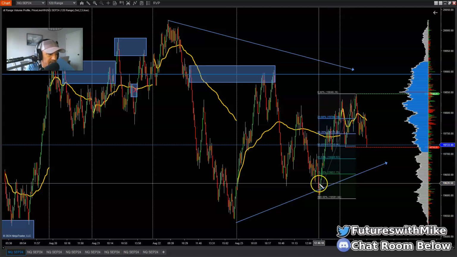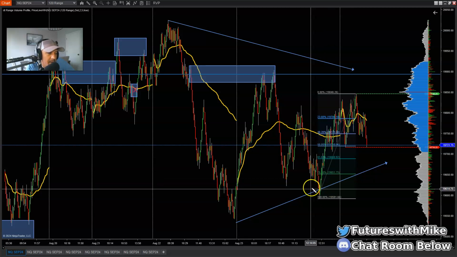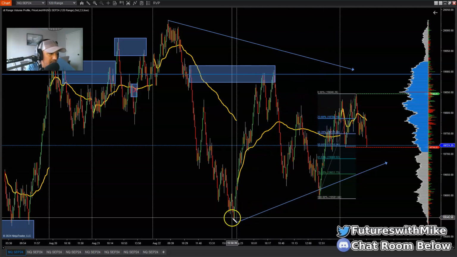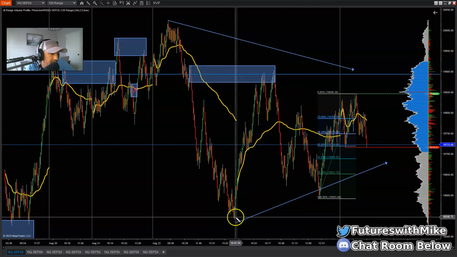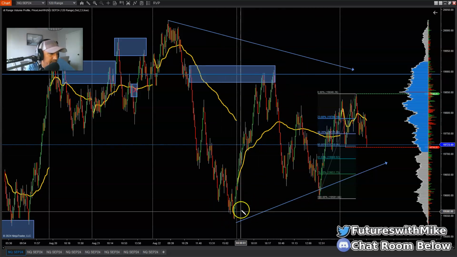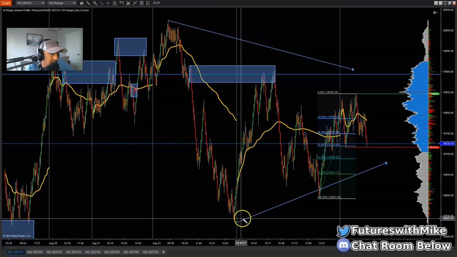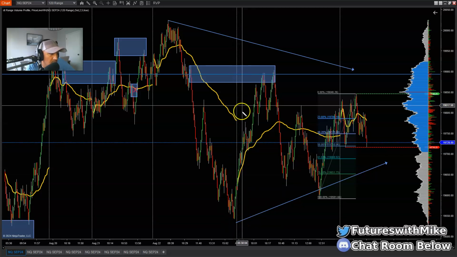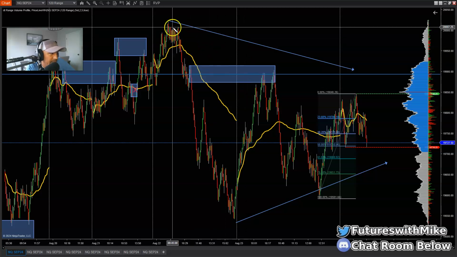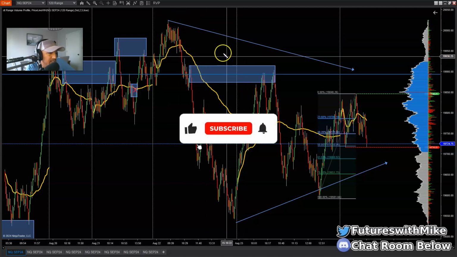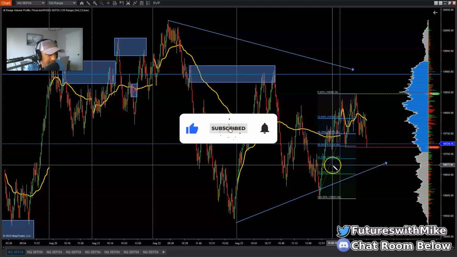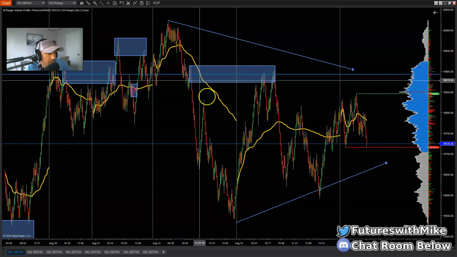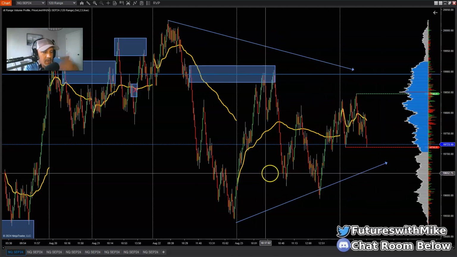This is an area definitely for sure here, because this is where it started breaking back to the upside as it broke through this area of structure. Again, you've got to be careful because we are trading within this swing right here that it has not finalized by breaking this low yet to the downside. So I don't know what it's going to do, if it's going to break this low or if it's going to continue pushing higher, taking out some of these smaller areas and then break this high. So you just kind of got to think logically in terms of what's going on. But just be very careful in this area because of the market moving sideways.